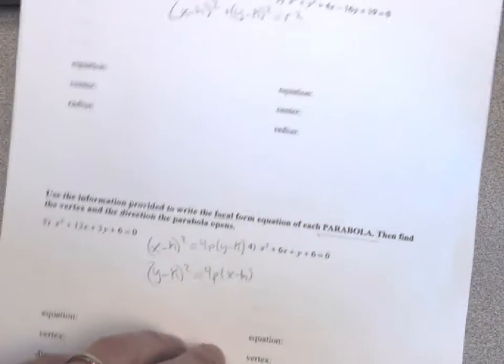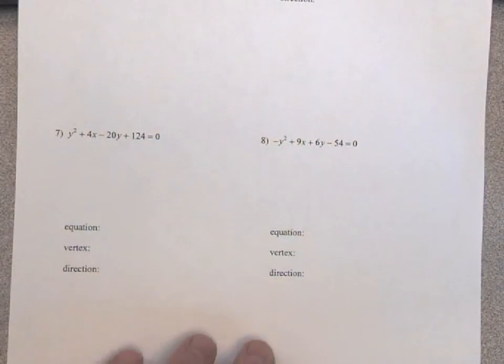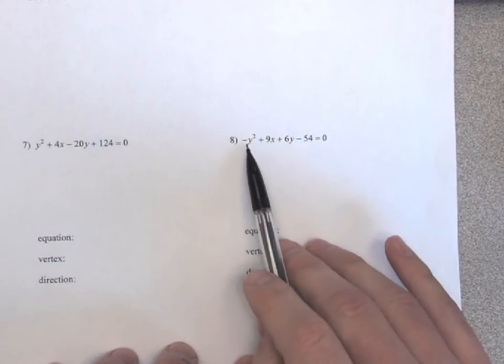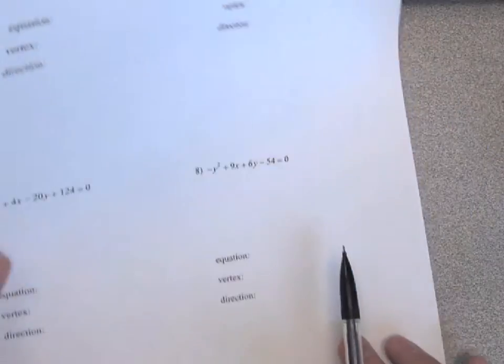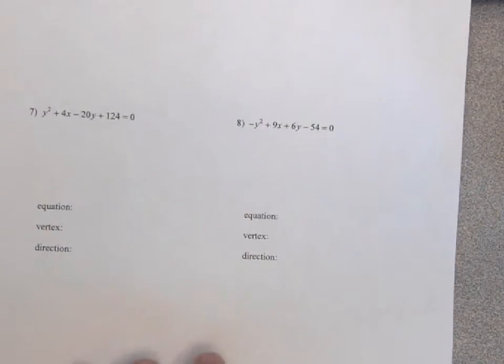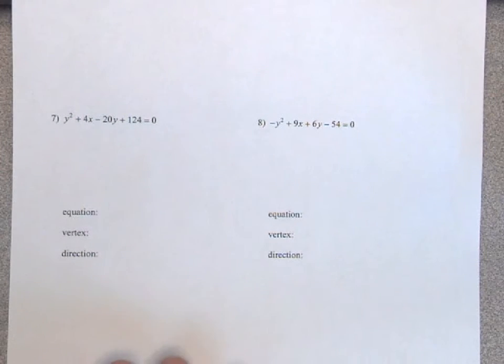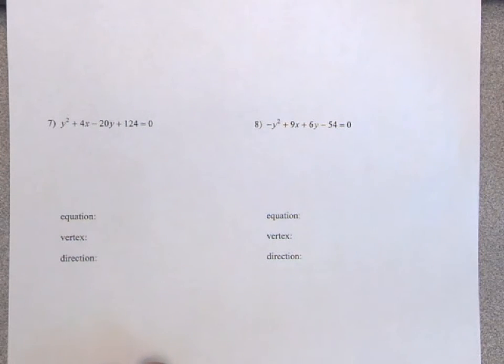Now actually, I am going to do a problem with you. I wanted to look at one of these that have the negatives out front. Some of these have negatives, like you'll see number 5 has a negative out front. To take care of that, we're not going to do anything revolutionary or anything new in terms of algebra. We're just going to divide by -1, and you can do that at a lot of different places. You could do that right here at the beginning if you wanted to. You can kind of do it in the middle. It doesn't really matter. Let's go ahead and start off the way we started off before.